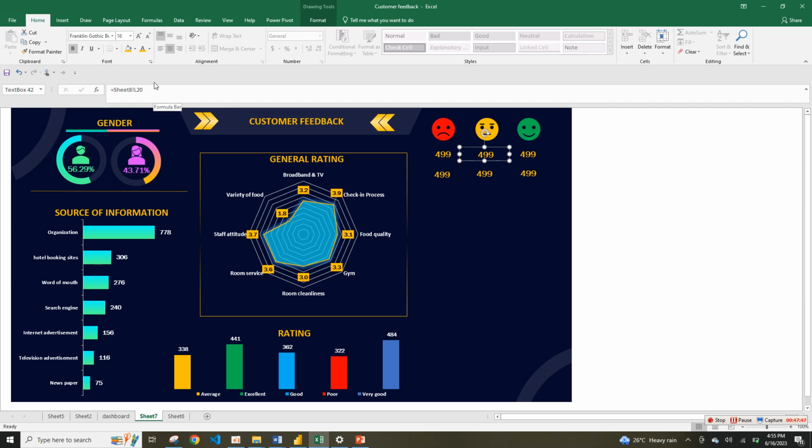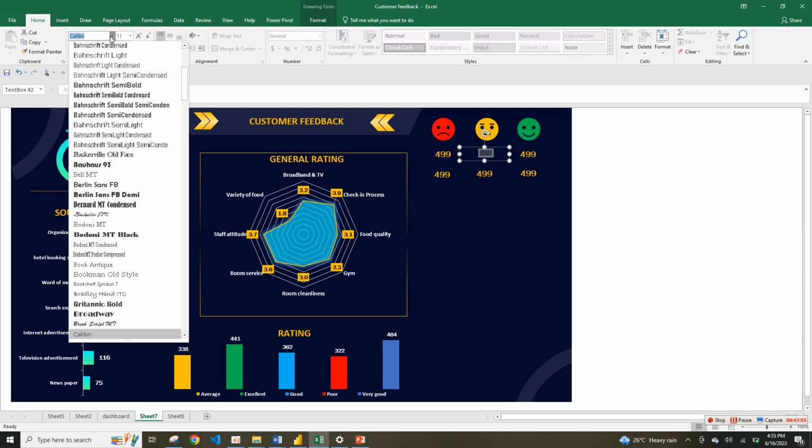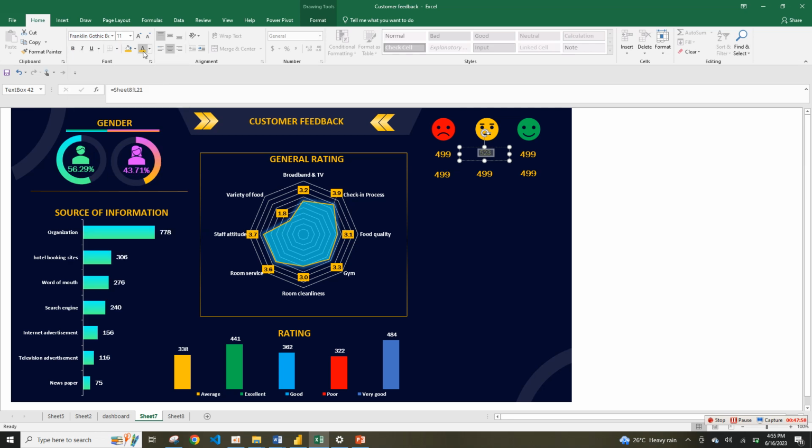So this one will be L21. If you check, it will be L21. Copy it again. This will be L22. Let's check this.